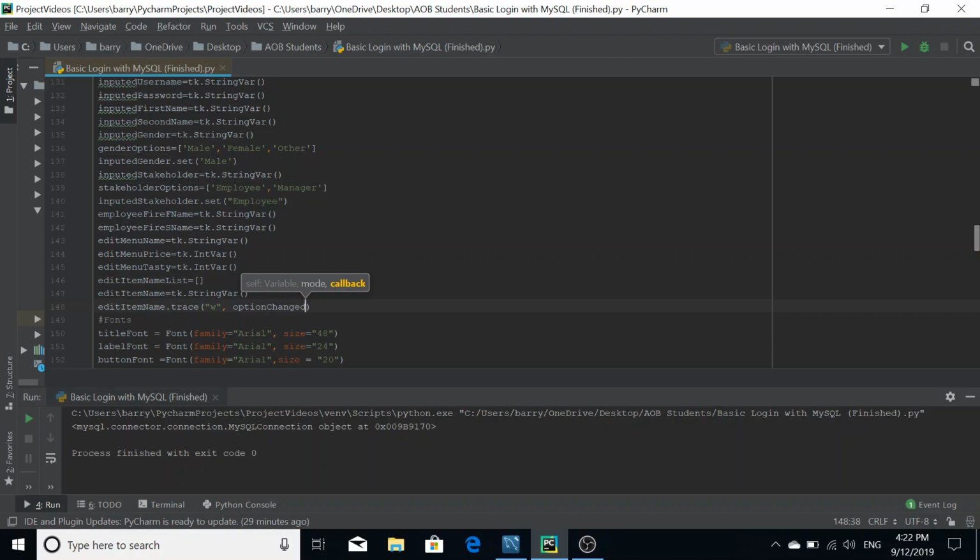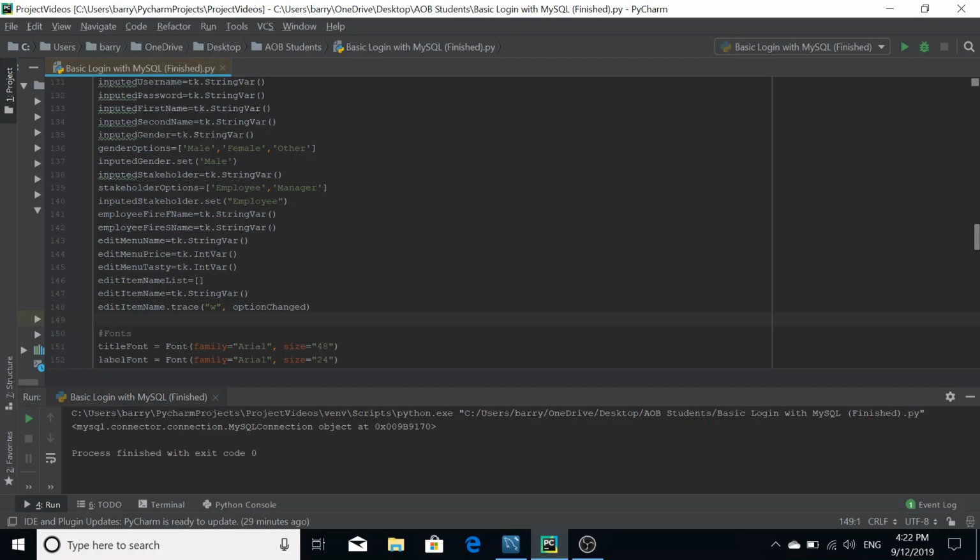So those are the 3 variables, the data structure and the variables we're defining there. Just a note, this .trace feature is built into Python, so you don't need to install any libraries for this, apart from obviously Tkinter and MySQL connector and all that.